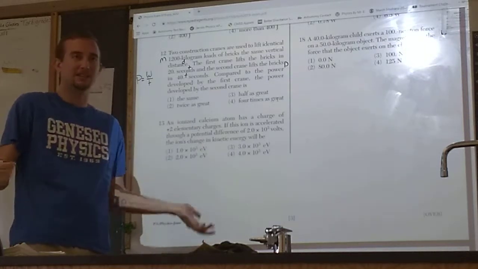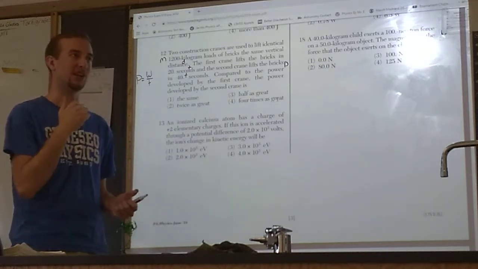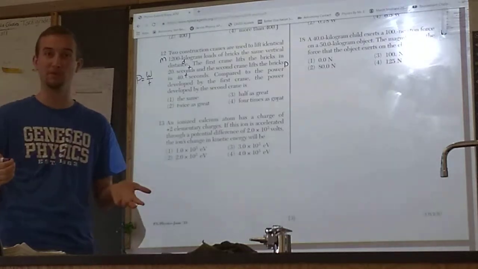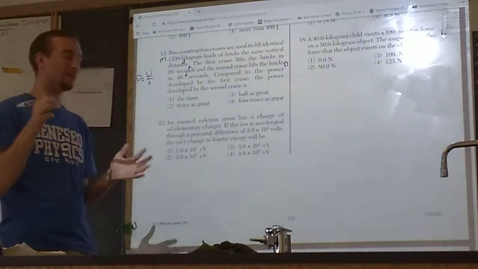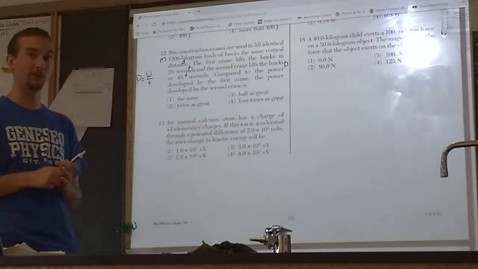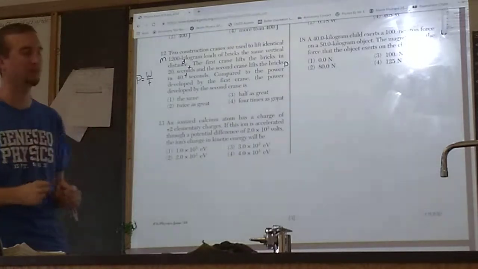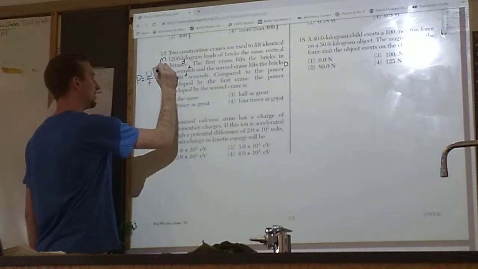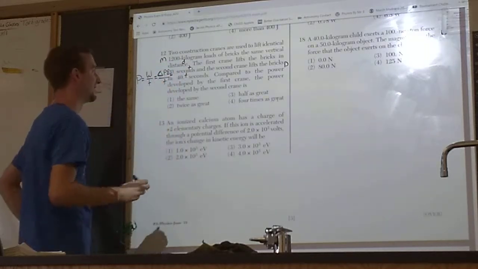Yes, it is technically true the kinetic energy changes, but we don't have enough information to say how it changes. We don't even know the distance over which this thing is moving, so we don't necessarily know how the kinetic energy is going to change. But what we can say with certainty is that the potential energy, the gravitational potential energy, does change. Okay, so I'm going to write change, that's delta, PE G over t.